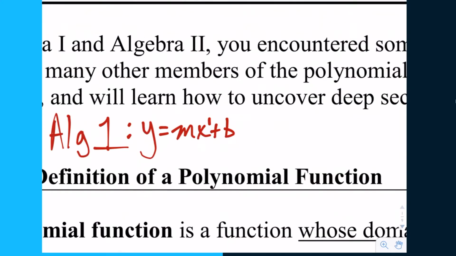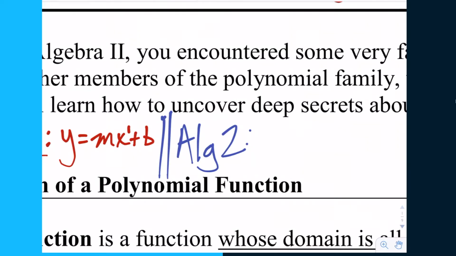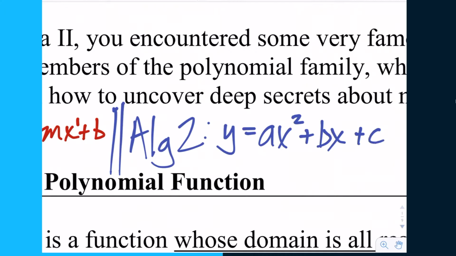Okay, good. Now, you graduated from Algebra 1, and you either A, took geometry, or B, went right into Algebra 2 because you love that stuff. Geometry can wait. And that's what you're told to do. So, Algebra 2, then, you kicked it up a notch, right? And maybe even started this at the end of Algebra 1. You were introduced to this. You then had a polynomial that now had the matching degree of the course number. It was Algebra 2, and you primarily studied degree 2 polynomials.